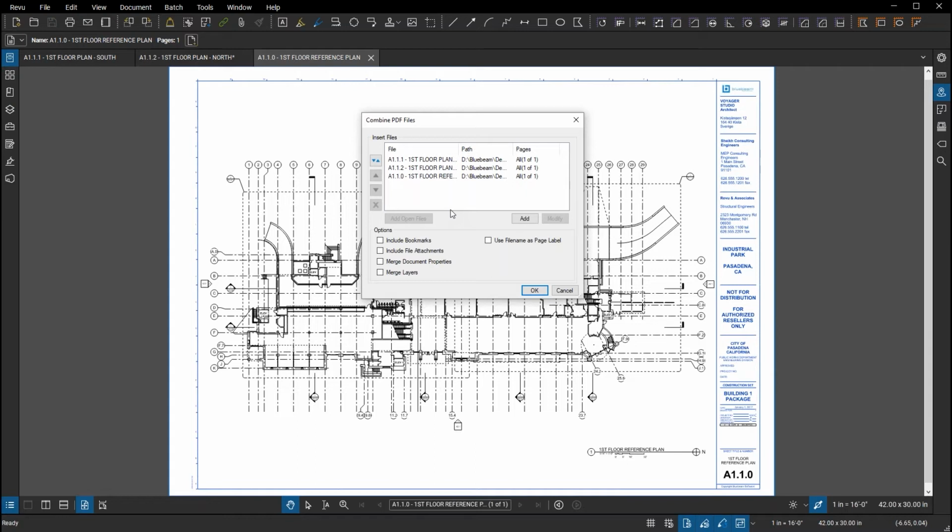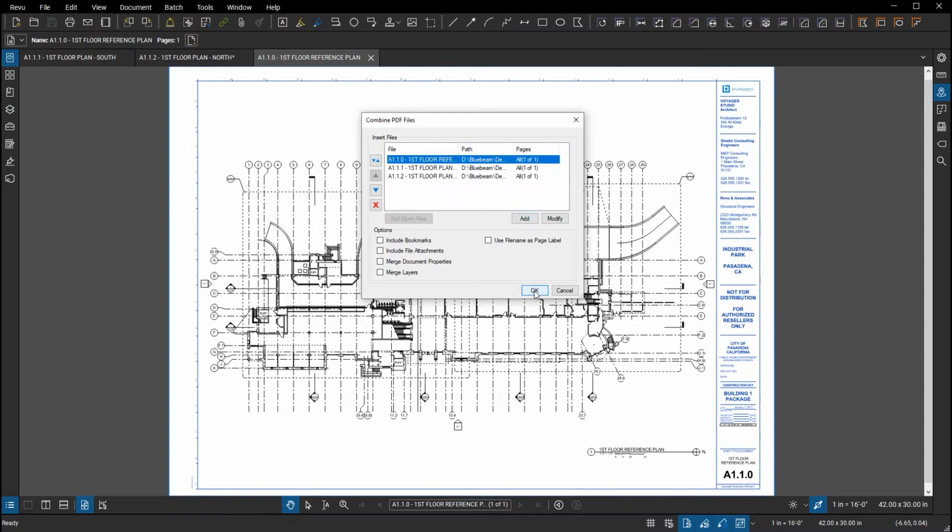And you can still reorganize this. So in my case, my numbering sequence is kind of out of order. I've got my 111 before my 110. You can always just select any one of the files in this list and then choose the arrows on the left to move that file up or down so it has the right order that you want to see in the finished combined PDF. If you don't happen to have them open, you can just choose Add, browse out to where that file resides, and select it to have it in this list.